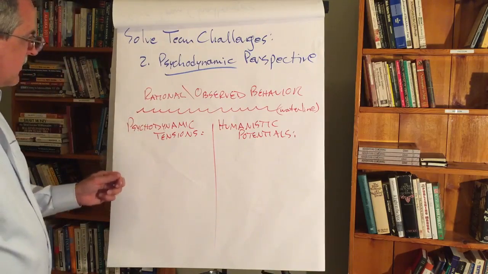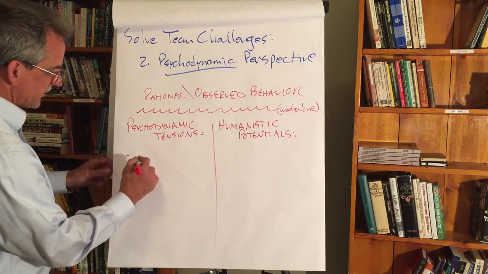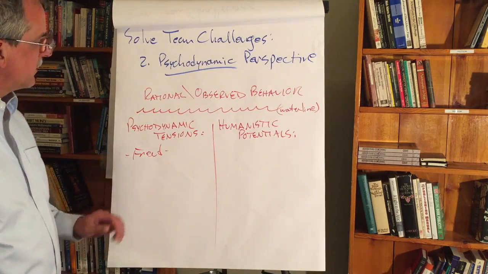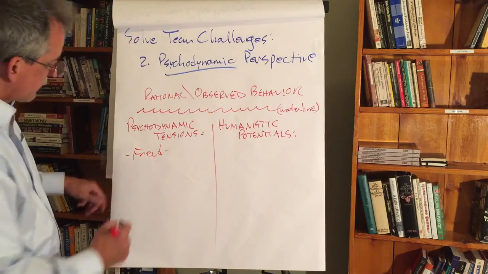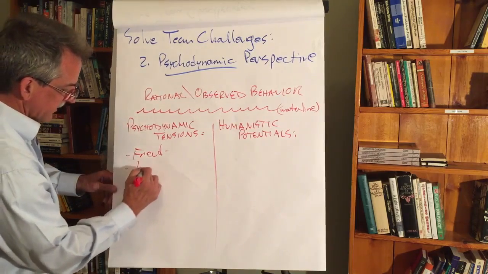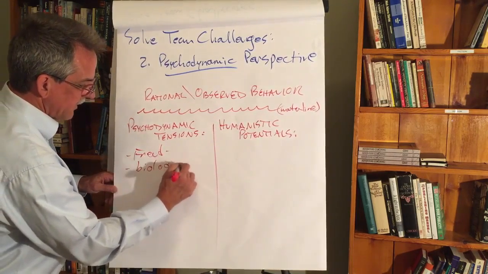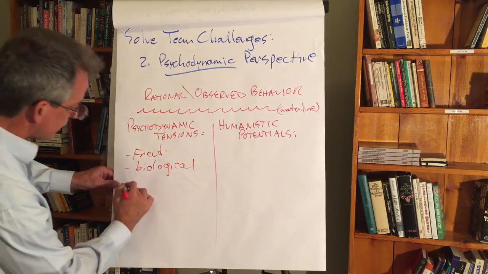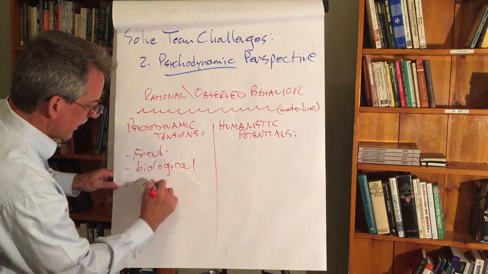So this assumes that there's conflict or problem. Examples here are Freud, who looks at the id, the ego, and the superego, and the tensions that surface there and create inherent conflicts. Part of this notion is biological, that there's certain causes that are going to get surfaced within a group, and also that groups are organisms.